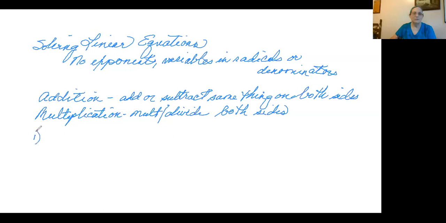So the 4 steps that are always going to take care of this. First of all, you want to remove parentheses. Now this covers any kind of grouping symbols. And you always want to take care of this first. Even if some books say do fractions first, that's not the best way to do it. You want to make sure you do your parentheses first. And then you clear fractions.